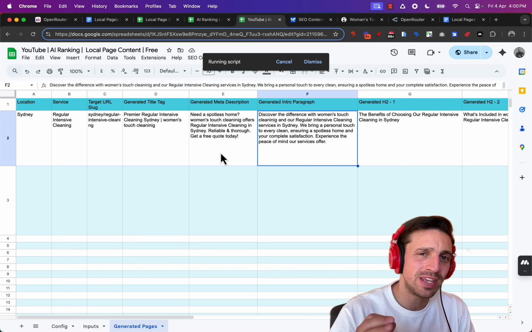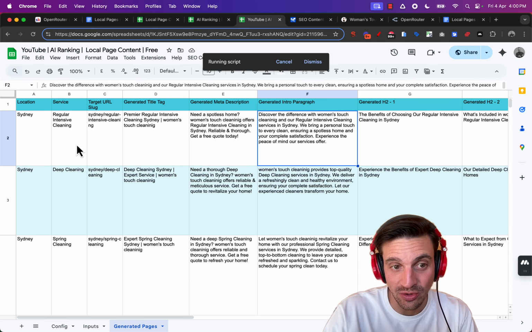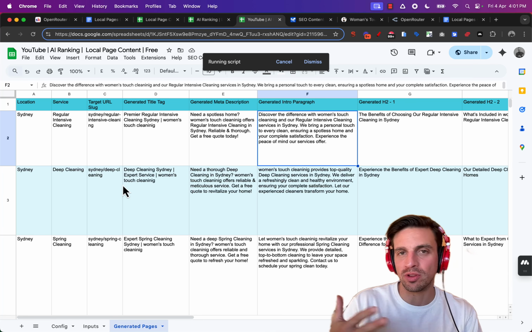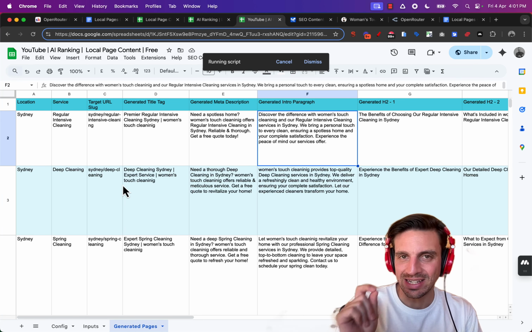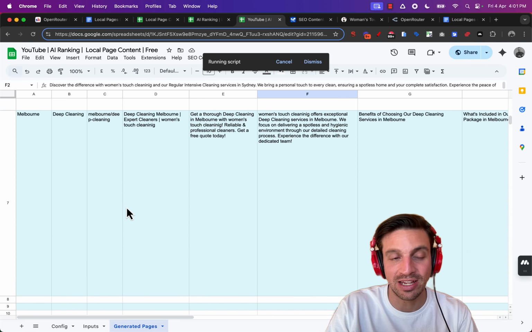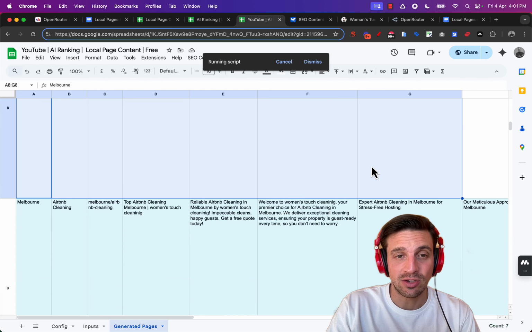Now, if the content doesn't get generated or takes too long, all you need to do is change the model. You see that it's being generated now. I just had to change the model to another one that's a little bit faster, for example Gemini 2 Flash, because we're paying a tiny bit. I mean, all these pages don't even cost me $1, maybe a couple of cents, but now you see that it's generating the pages.